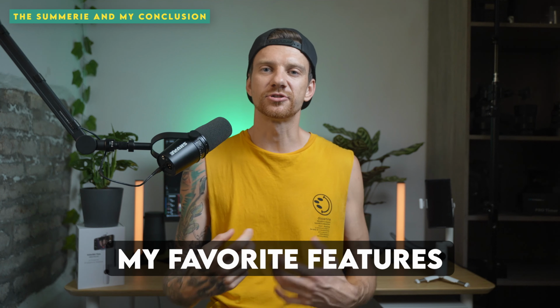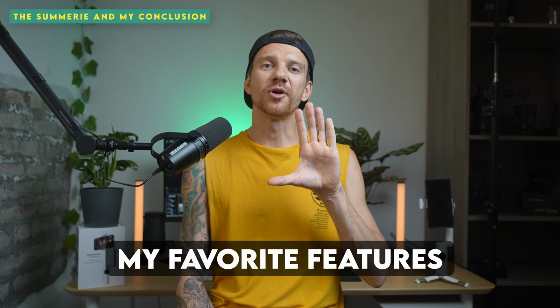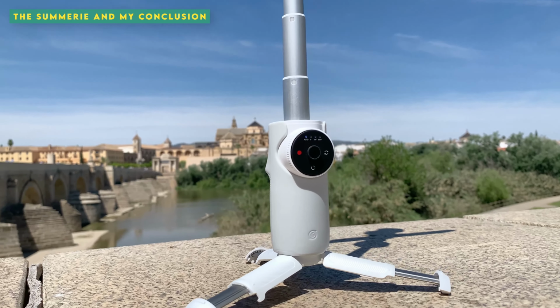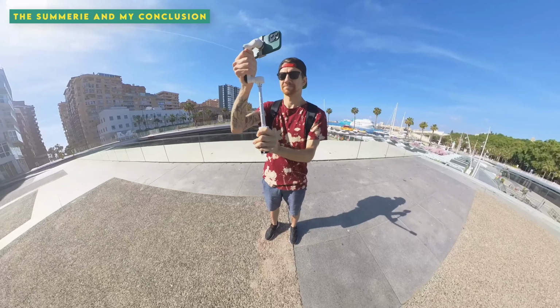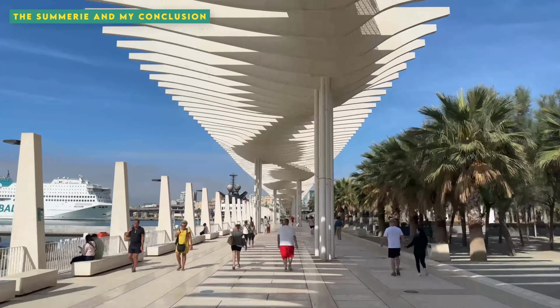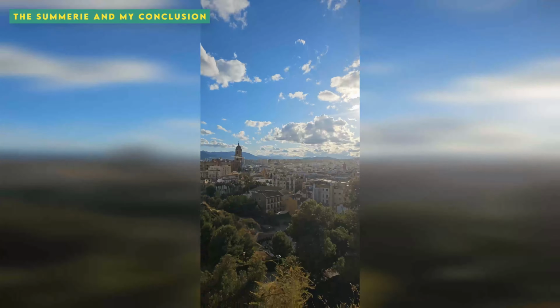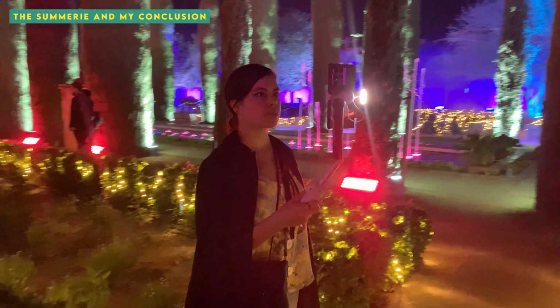Click the gun button to track the subject in seconds, holding up your hand to track yourself or start recording. The gimbal is super small and compact. Having the tripod stand, extender selfie stick with the angle adjustment is really good. Creating 4K timelapses and hyperlapses, which you can't do right now on an iPhone. Then you have the motion timelapse. The spotlight LED is amazing, and the impressive battery life.